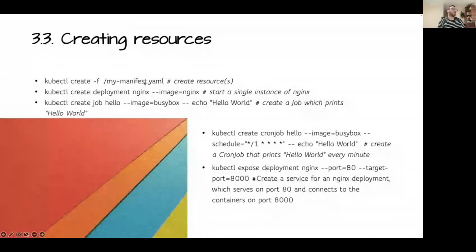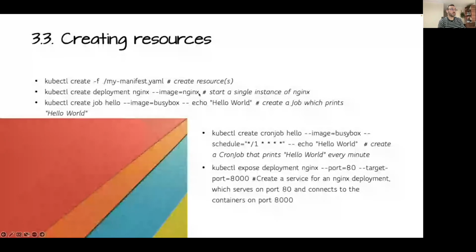But again, you can still create resources not by file, but with one-liners. If you want to create a deployment, you just run kubectl create deployment, the name of the deployment here, and the image that you want your pods to be running off.